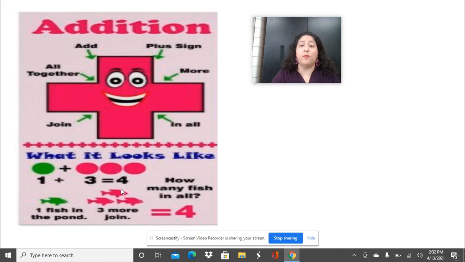to add. An example of a word problem is if you look down here, over here where the fishes are, a word problem will be something like this. There was one fish in the pond, then three more joined them. How many fish in all? So if there was one fish and then three more joined them, how many do I have more? Or how many fish I have in all. So in order for you to get that answer, you have to count, right? You have to do 1, 2, 3, 4. Oh, there's 4 fish. Okay. So it's going to be word problems today. And like I told you, you have to really pay attention for word problems.